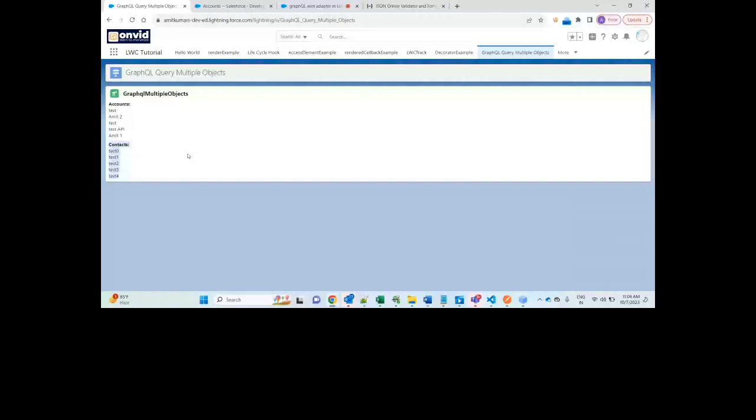I hope this example also gives you some idea that if you get a requirement like that, where you have to make a custom page and fetch the data from multiple objects at the same time, and you don't want to use any Apex, and even if you have complex filters, you can apply them here. Without using Apex, by taking benefit of the GraphQL adapter, you can easily make a custom page and show the data. So there are lots of benefits. If you are not going to make a class, we don't have to write the test class, which means maintenance will also be easy, right? So there are lots of benefits.